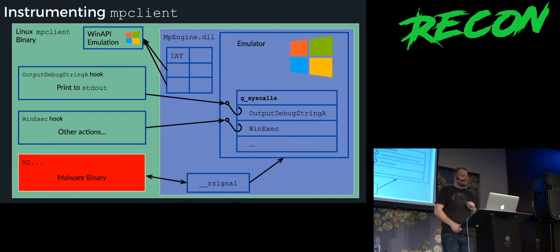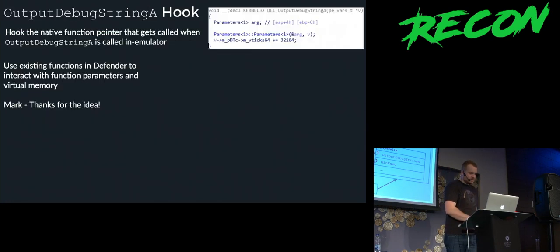So I'm going to show here, I hooked OutputDebugStringA. Whenever the malware on the inside of the emulator calls OutputDebugString, we're going to print to standard out. I also hooked WinExec for some other actions. I'm not going to address as many of those here today. Mainly, we're going to show what we can do with OutputDebugString. And this innovation is that we can now scan malware, and we can take observations about what's inside the emulator and share them with outside, as simple as literally just printing a string.